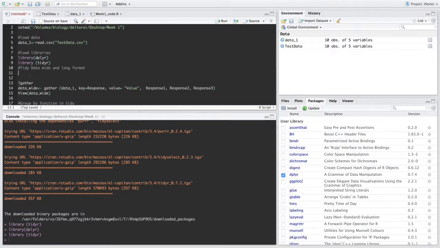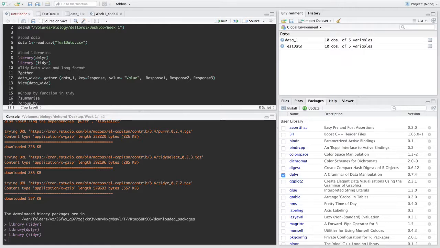The first function we're going to be looking at is called the gather function. Tidy data likes to be handled in 2 different ways, either in a long format or a wide format. Typically, when we enter data into spreadsheets, most people like to enter their data as a wide format, which tidy data can handle, but there are some advantages to having our data in a long format. So we're going to go through what those 2 formats are and how to convert from one format to the other using the gather function.